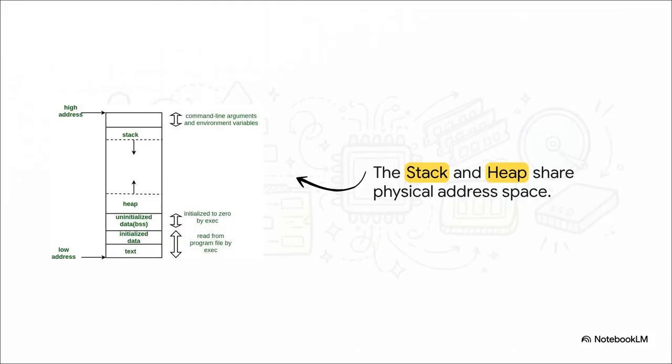Check this out. The stack and the heap actually share the exact same physical address space inside your RAM. They literally sit at opposite ends, actively growing towards each other as your program continuously spins up and manages its data structures. It's this incredible dynamic balancing act happening under the hood thousands of times a second. And here's a fun fact. Because they grow toward one another in that shared space, if they ever accidentally crash into each other, your program instantly fails. That specific catastrophic collision, that's exactly where the famous term Stack Overflow comes from.